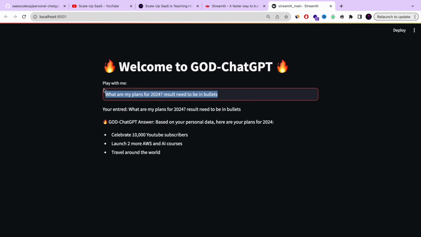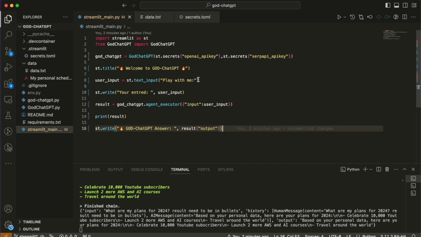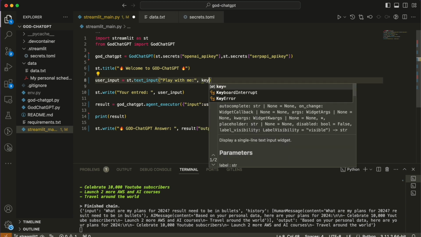Okay, so the app is working, Streamlit is working, but what I want is that every time I press enter, the text input is cleared. I don't want it to stay, so I can keep asking questions without clearing it myself.